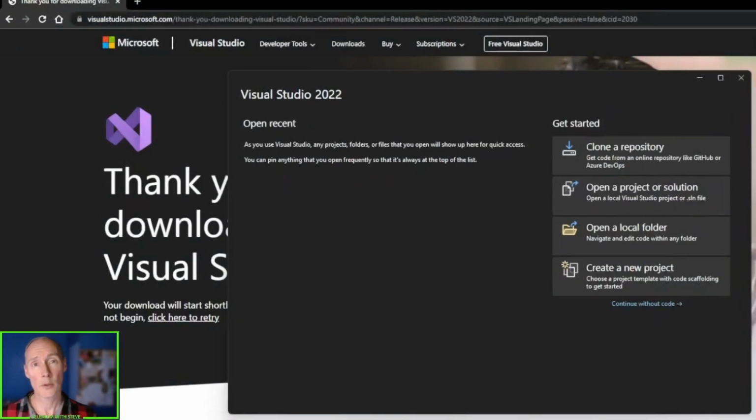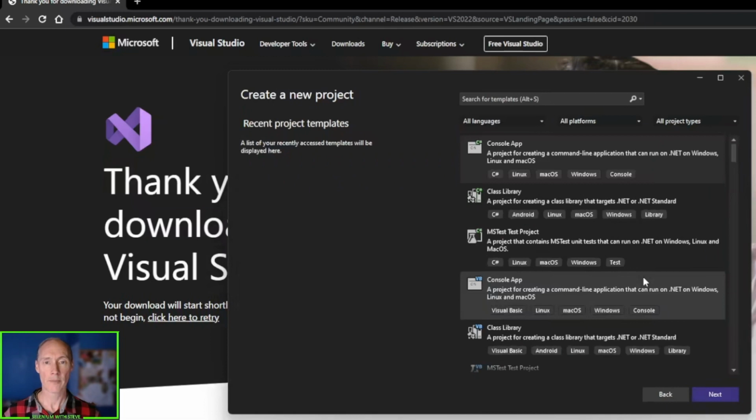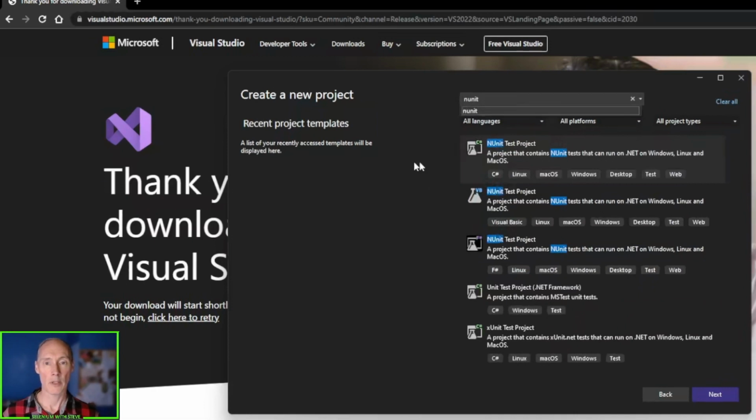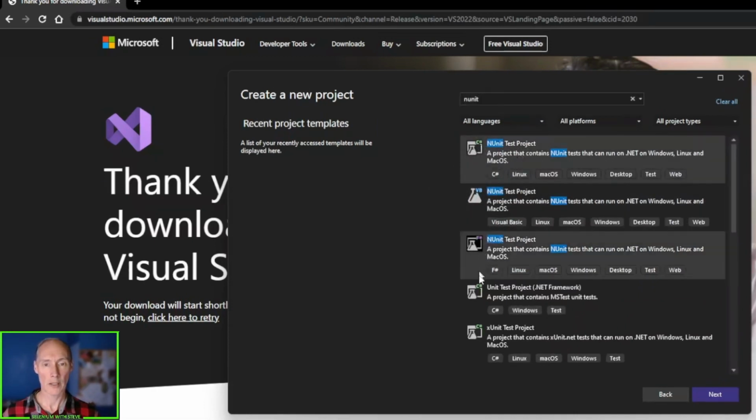All right, so Visual Studio is done installing, and now we can create our very first project. So you'll see a welcome screen like this, and the first thing we want to do is create a new project, and we are going to search up here in the templates for NUnit, and we do want to make sure we pick the one that says C#. You'll see that there's some other languages here, and we do not want the one that says .NET Framework.